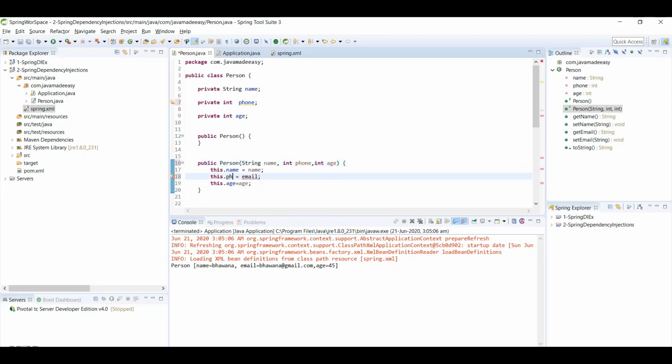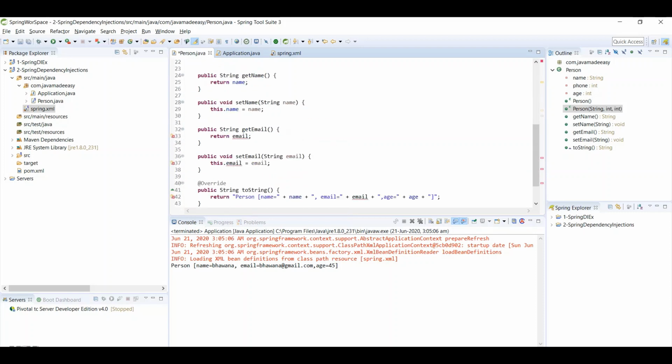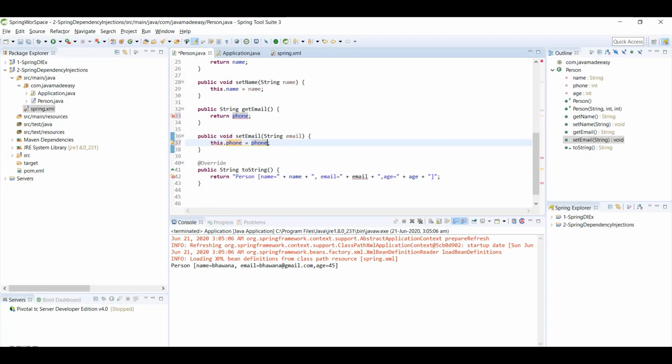This is my the... okay. Now I need to change this also. I should have to change it the other way. Okay, this is done anywhere.